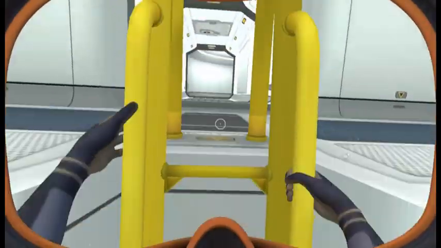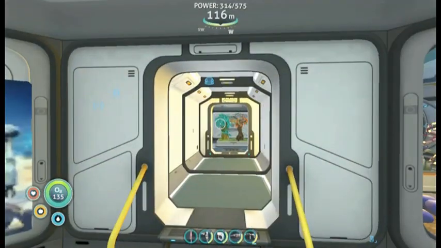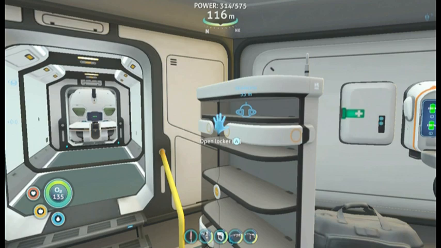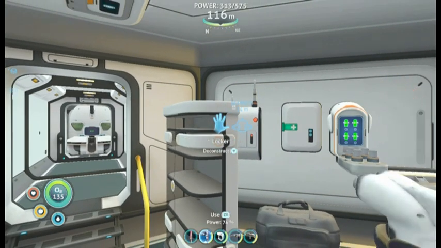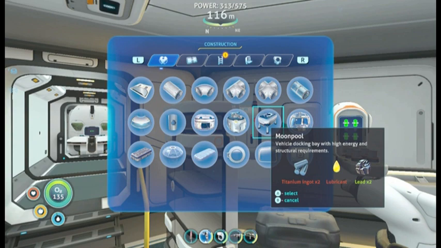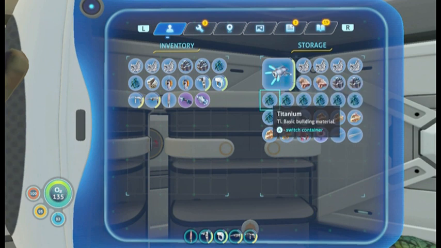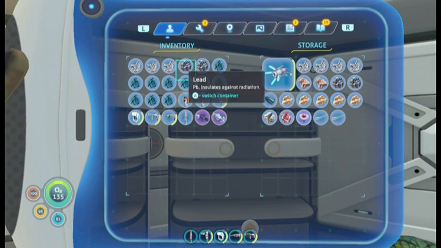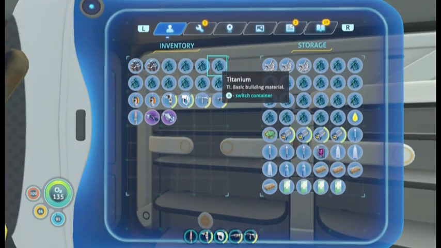Like, for example, it deserves its own moon pool. Okay, that's a bunch of rare materials. I don't really need those. Okay, what do I need for a moon pool? Lubricant. I got lead and two titanium ingots. If I don't already have lubricant, I can just harvest some from my outdoor garden. I don't need the lithium. Don't need the quartz. I do have lubricant.